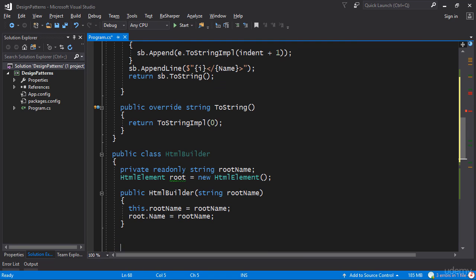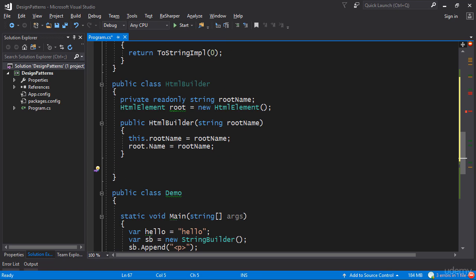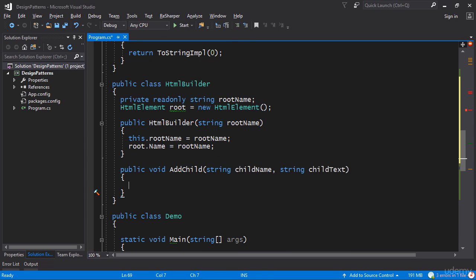Okay, so now that I have this kind of API, I can add a method to actually add a child. Public void addChild, string childName, and string childText, and this adds a child to whichever object I'm working with. So I make a new HTMLElement with childName and childText, like so.